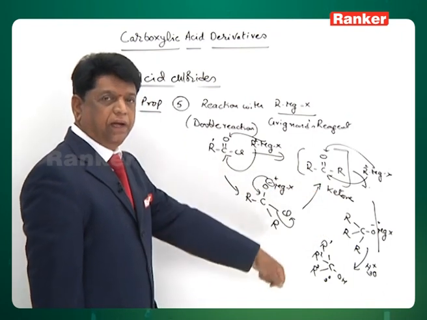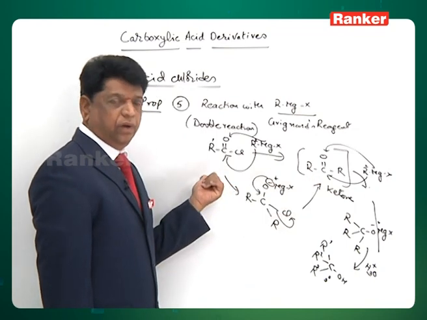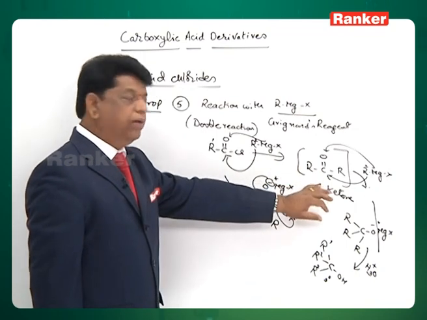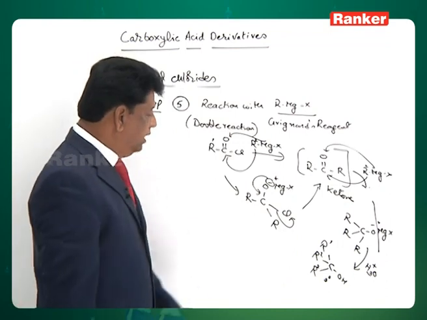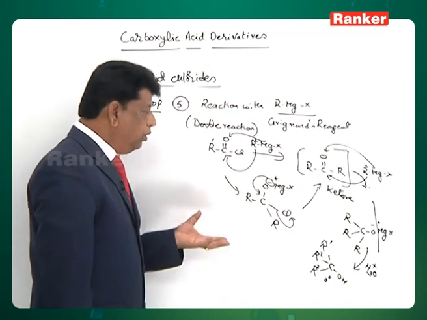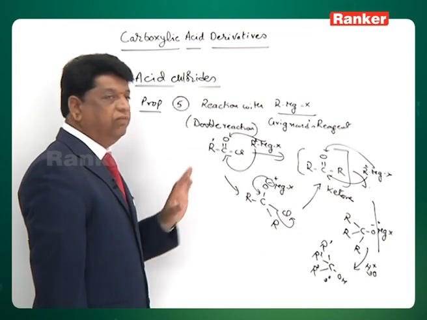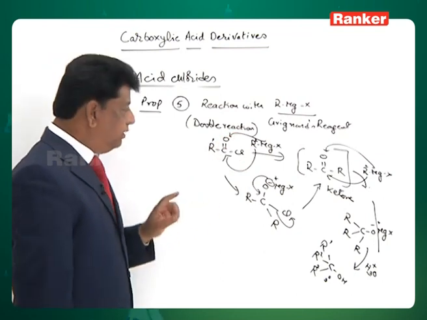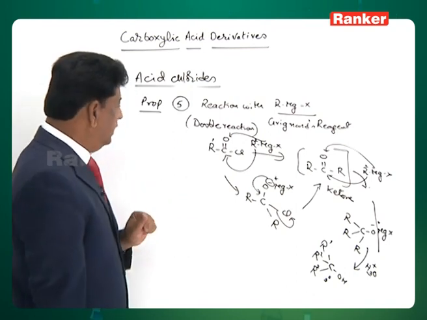That is not correct. Practically what happens is the ketone formed is more reactive than acid chloride. The moment a part of the ketone is formed, it will take the RMX and go into the tertiary alcohol. Therefore, inevitably you will get a tertiary alcohol, not whole, but maybe a mixture of these two. So, controlling 1:1 is not the correct method, but we have another method to get the ketones also, we have another method.